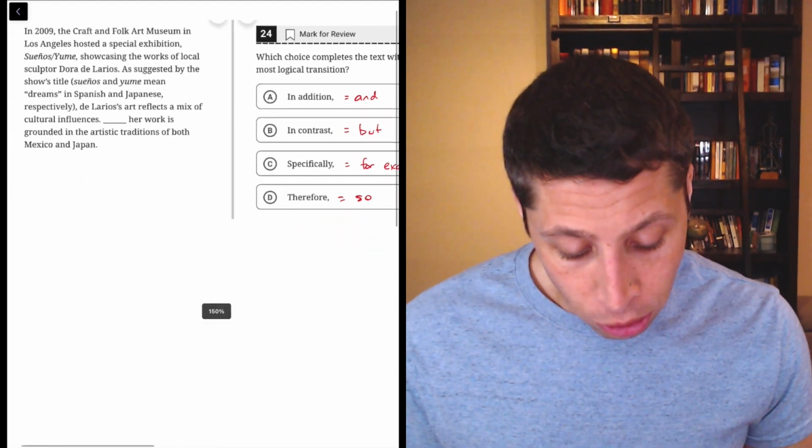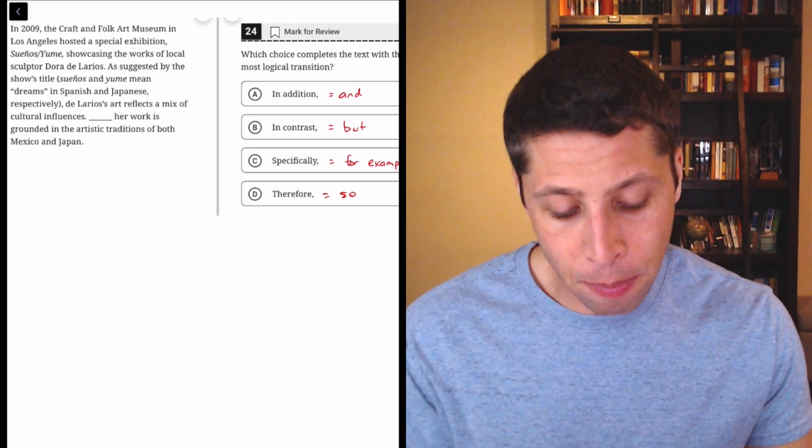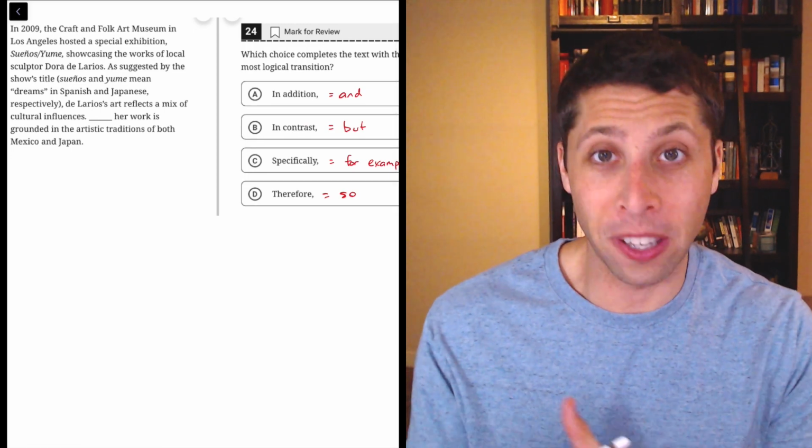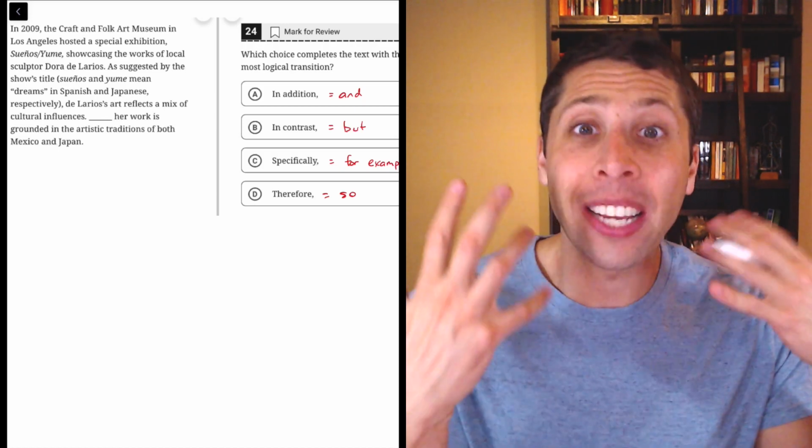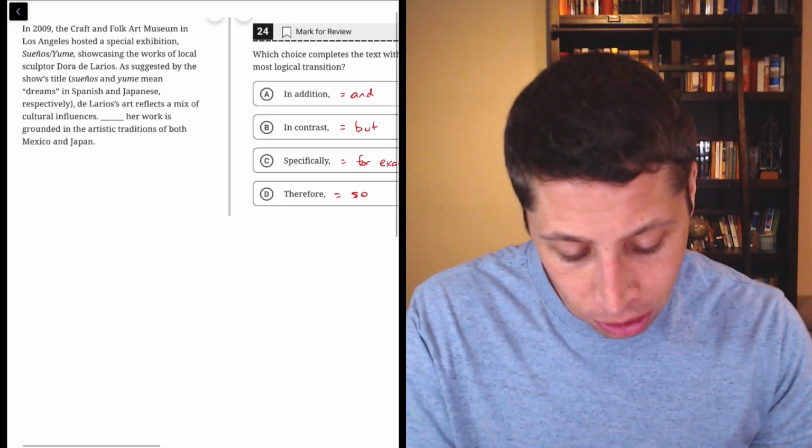Now, when I go to this, I'm going to try to see how these sentences are connected, and maybe instead of using the more complicated words that they gave me as choices, I'll use the simple transition category words instead, so maybe I can just hear what that relationship is. So let's start at the beginning, though.